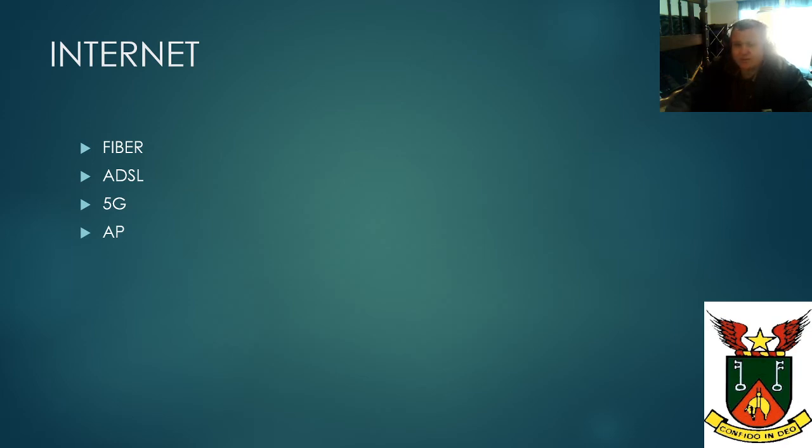I know 5G is way higher than that. It's 1 gigabyte per second, some of the 5G connections. The advantages is that you have internet anywhere where you go, wireless internet. You don't need to have a computer, you can access it on your smartphone, your tablet. There are no cables, so you have a wide range of movement.